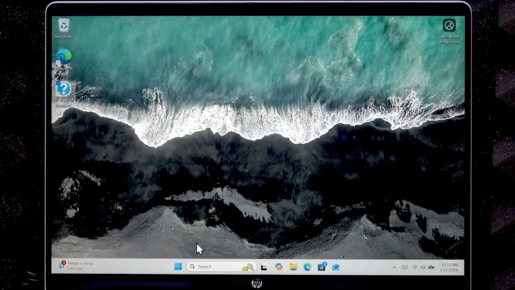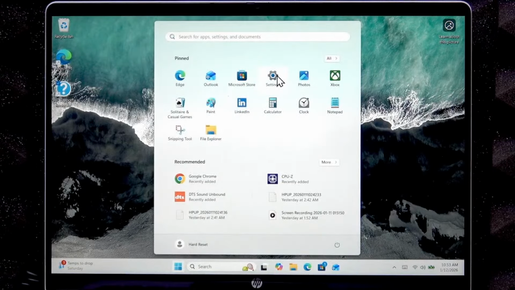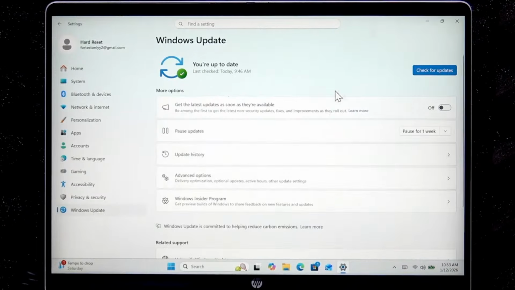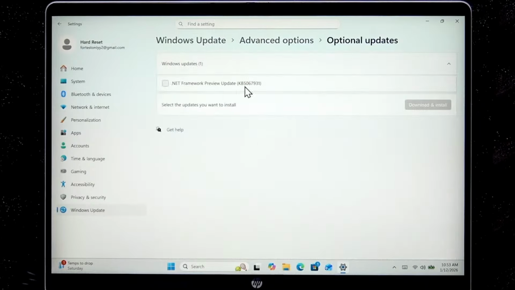So, the most essential thing to keep your laptop running fast is keeping it up to date, which you can do by both downloading the most recent Windows updates, as well as some specific hardware updates for your device. The first kind of updates can be downloaded straight in your settings. So go to your settings, check Windows Update on the sidebar, click Check for Updates, then don't forget to go to Advanced Options right here and select some optional updates. Sometimes you will find some very important driver updates in here.